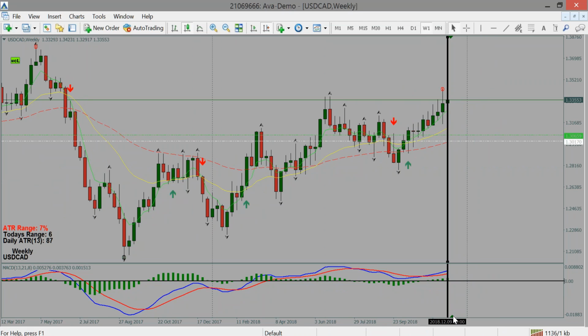I know a lot of traders are saying, well, I can't get this top-down effect. I don't understand it. You know something? It's not complicated. I'm not looking over here. I'm not looking at the wave patterns. I'm not looking at support and resistance. I'm looking at the here and now, what's happening now, what's happening this week, what's happening on a daily. I'm an intraday trader. I want to find out what's going on right now. Okay, so here's the weekly.